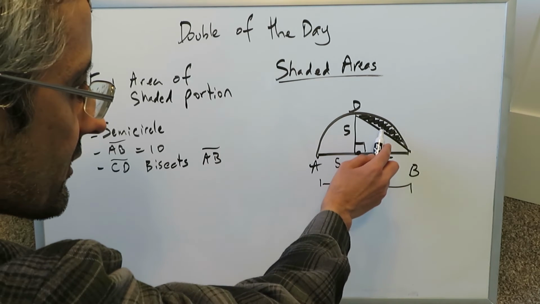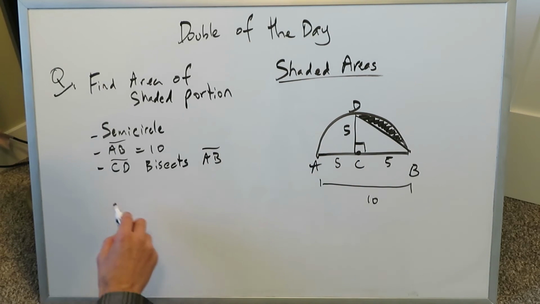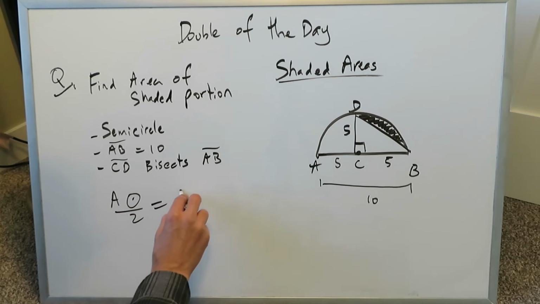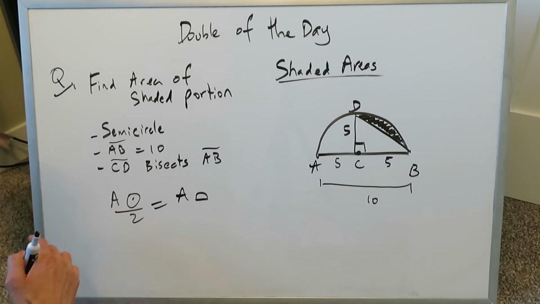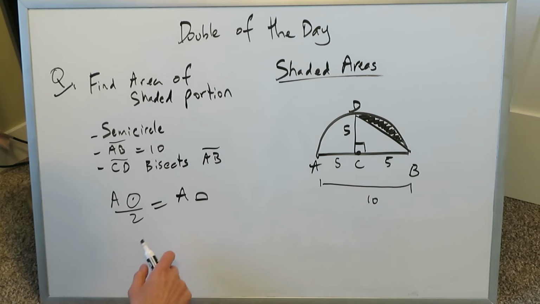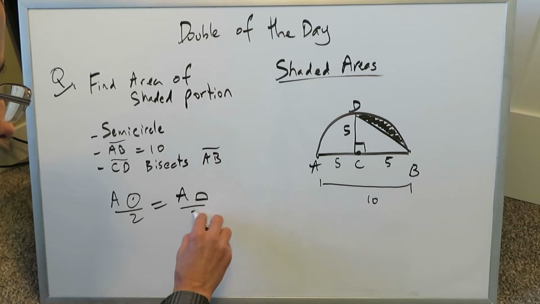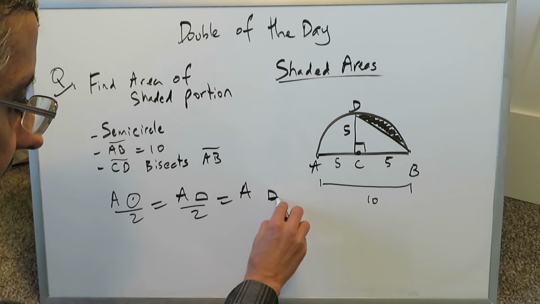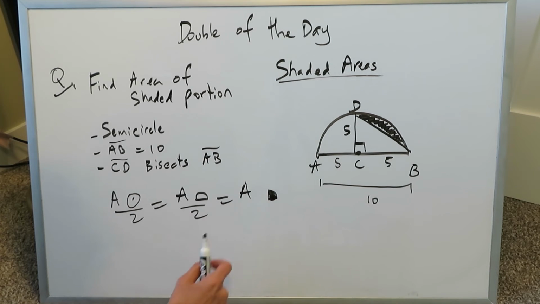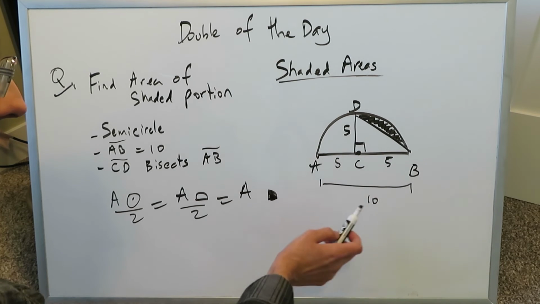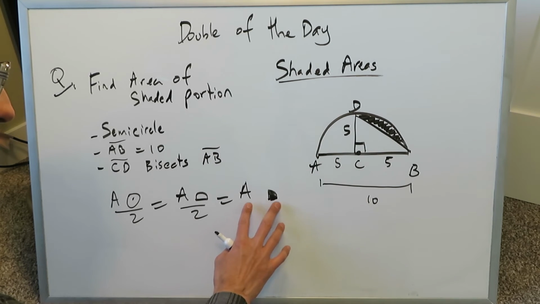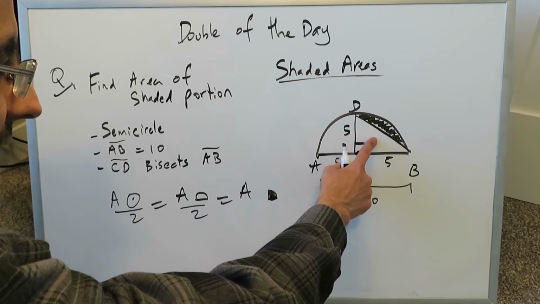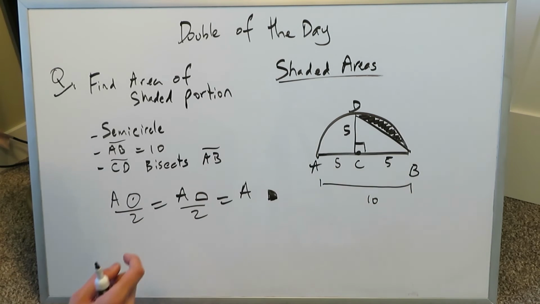How can we go about determining this shaded area? If you were to calculate the area of the circle and divide it by 2, you'd get the area of the semicircle, half a circle. If you were to divide this again by 2, then we would be getting the area of that half semicircle which we are interested in. Within this, we have a triangle drawn. If we take the area of this half of a semicircle and subtract from that the area of this triangle, we'll get the area of that shaded portion that we are interested in.